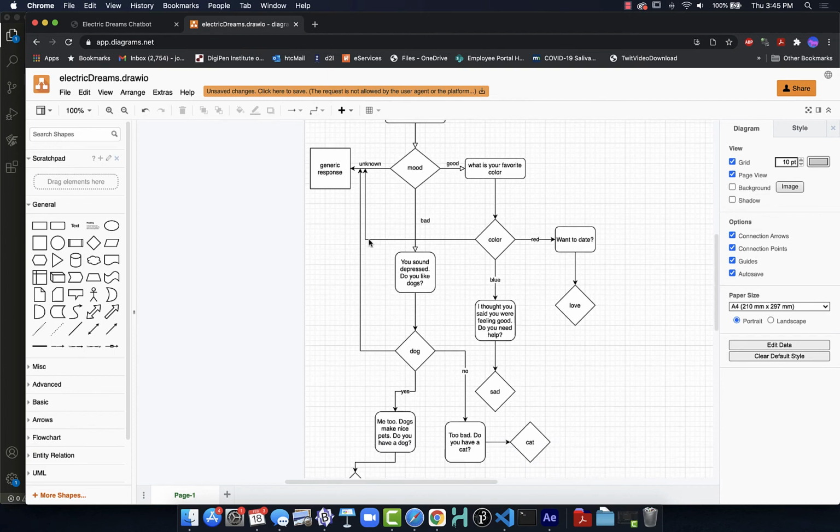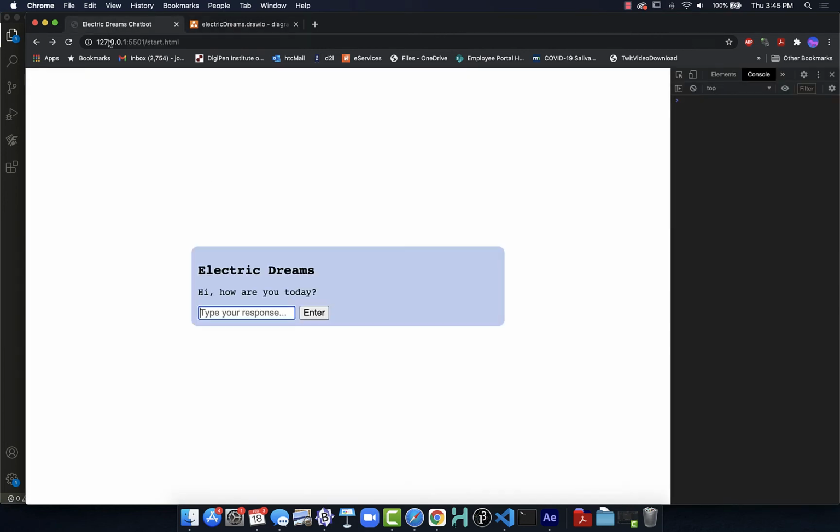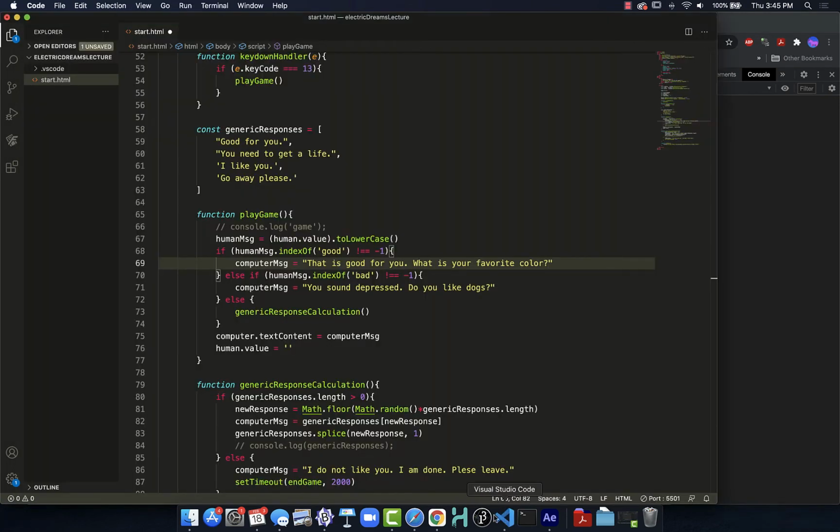So this is how I'm going to start setting up the project in code. Going back here, it's going to get really ugly if we end up with a super long if else, because we have to nest it inside our mood analysis and our dog and our cat and our love and all these different things.